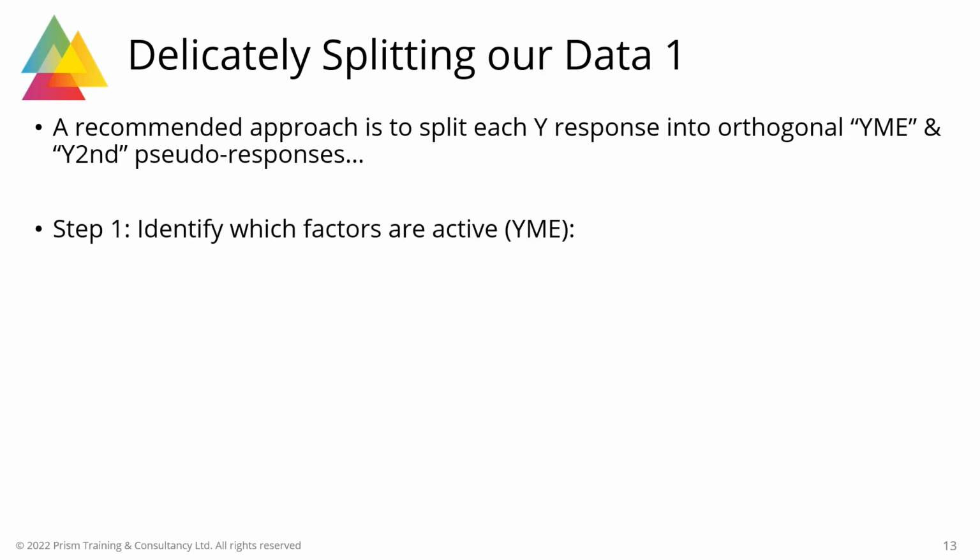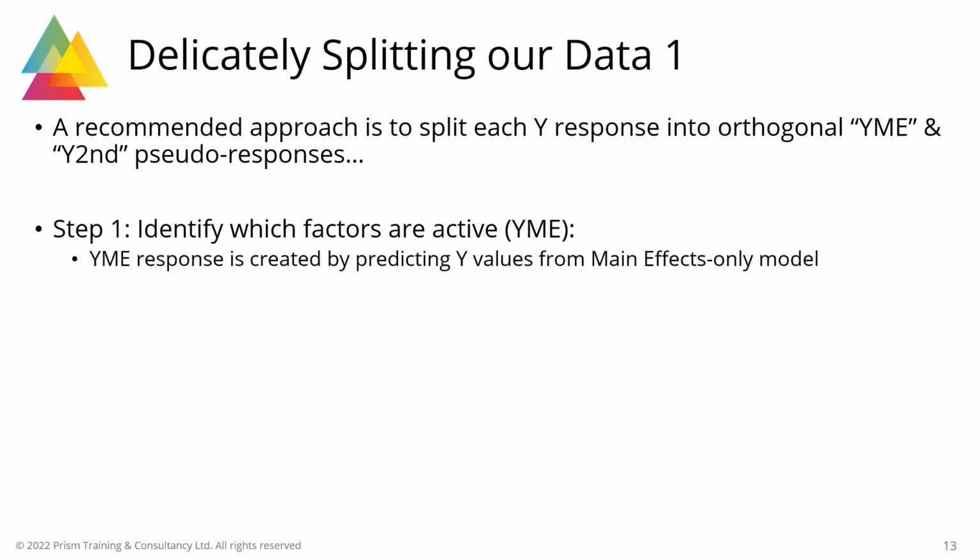So let's just provide a little bit more detail around these two pseudo responses. Step 1 is all about this pseudo response, which we term YME, Y to look at the main effects. The goal of this first step is to identify which of our factors are the most important ones.